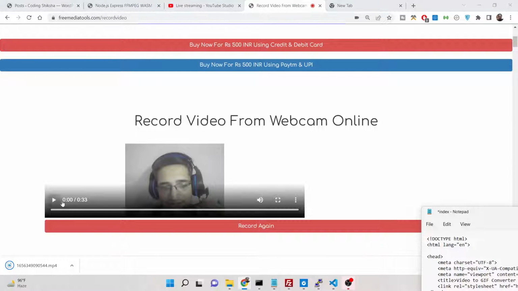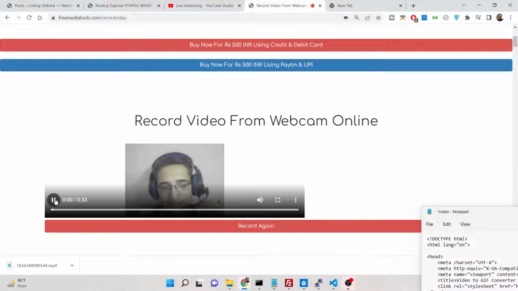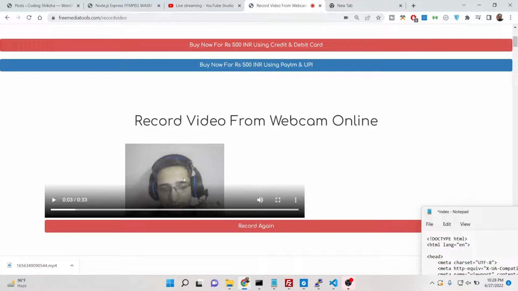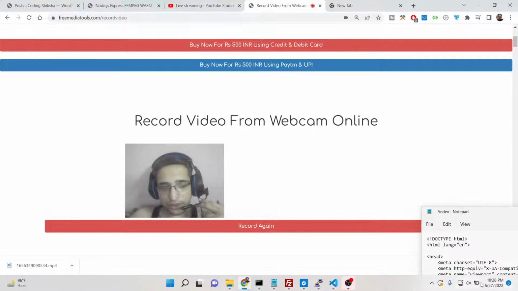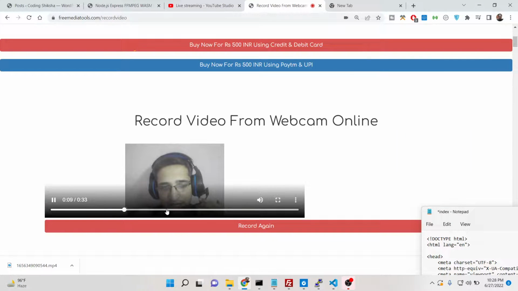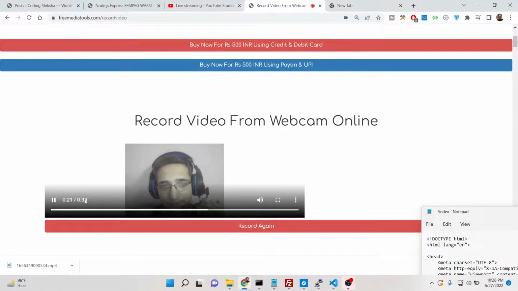You can see it will also show you the live preview of the recorded video. You can play it inside your video player as well. So this is your audio file. Let me enable the desktop audio so that you can listen as well, whatever I am speaking. Whenever you want to stop the recording, you can enable this volume and your video will be processed, and now it is being recorded here. I can go to any tab here, and you can see that it is now recording.